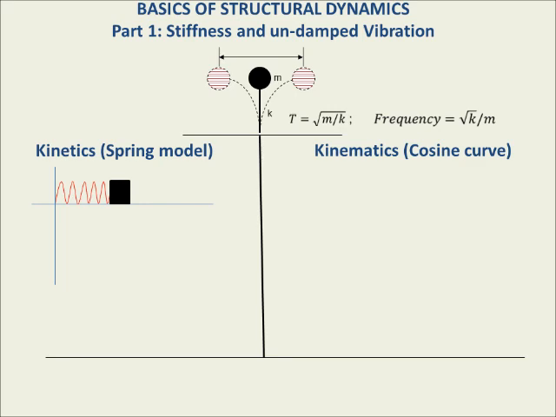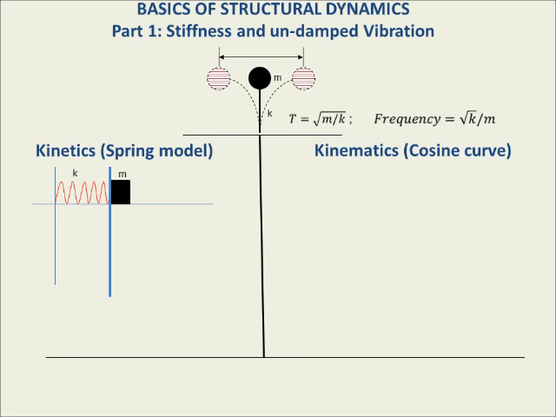spring. So the diagram shown here is a red spring. That squiggly line is a red spring with K written on top to represent the stiffness of the spring. And then we have a block to which the spring is connected. This block has a mass M. That blue line represents the rest position of the spring. So the spring is neither stretched nor compressed. So the blue line is the line of equilibrium, if you will.